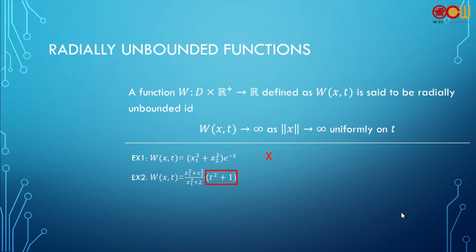If you just look at the second part, if t goes to infinity, will the value in the whole bracket go to infinity? Yes, right? How about the first part? Not, because you have x1 here. x1 goes to infinity, which means the x norm will go to infinity, but it's bounded by 1. The second part is okay, which won't prevent you from going to infinity. And this part is radially unbounded for the autonomous case. And how about this one? Yes, of course, because the time part here is lower bounded by 1/2 and upper bounded by 1.